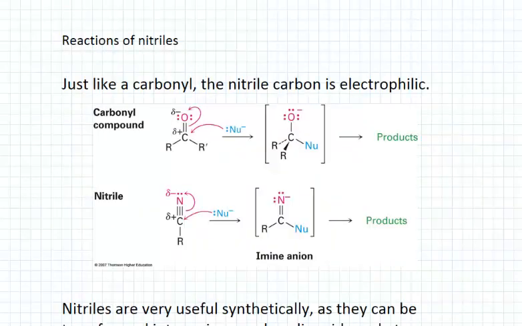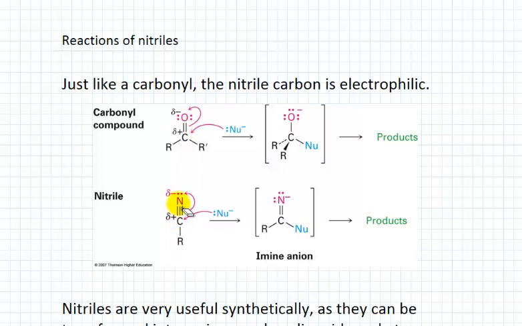So once we have a nitrile, let's look at what we can do with it. Just like a carbonyl, the nitrile carbon is electrophilic. So we've seen this reaction several times in our ketones and aldehydes chapter, where a nucleophile adds to the carbonyl carbon, kicking the pi electrons up onto the oxygen. That's because this carbon has a partial positive charge, both inductively from that oxygen and due to the secondary resonance structure that we could draw for that.